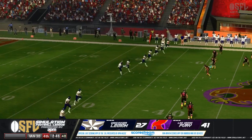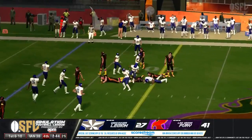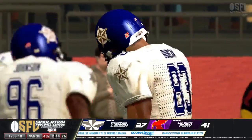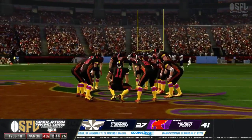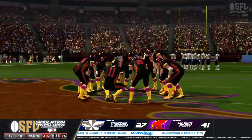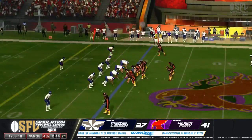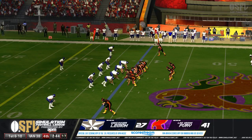2:45 here to go in the 4th quarter. It is away, and the Fury are going to recover this onside kick. Number 26, Tom Van Allen. Not the first time we've heard his name today here, but the Fury are going to take over at the Vancouver 38, and I think this is just going to do it here. We'll see if the Fury run the ball out or if they try to put up more points. 2 backs in the backfield here for Rahman and company.